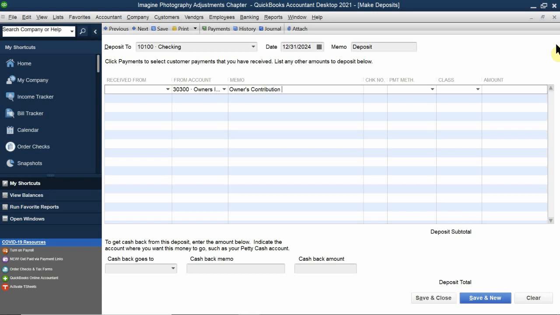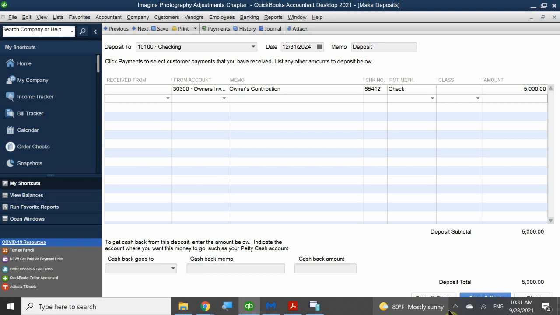So in this case, I have a deposit I'm going to make for the owner's investment. I'm just going to make up a random number because this is just an example. So I can say that I wrote a check, 65432, as the form of payment. Again, I used a check. And how much was that check for? Because you're the owner, you don't need to associate it with the account number or the class itself. So in this case, maybe I want to invest $5,000. Okay, so when I make this and I deposit this in here, okay.